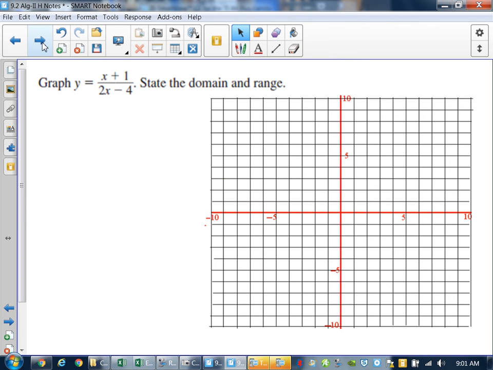All right. So let's look at an example. Y equals x plus 1 over 2x minus 4. So the easiest thing to do here is obviously right away plot your asymptotes and then pick numbers. Pick numbers on either side. Okay? So when I plot my asymptotes, my vertical asymptote can be at the zero of the denominator. So I figured that out. There's my zero. Be okay with that? So my zero's at 2.